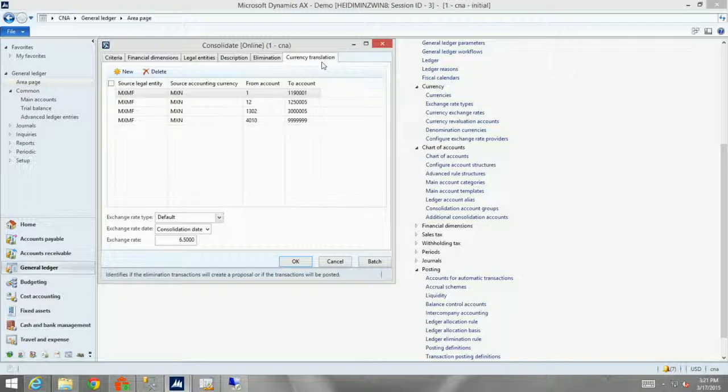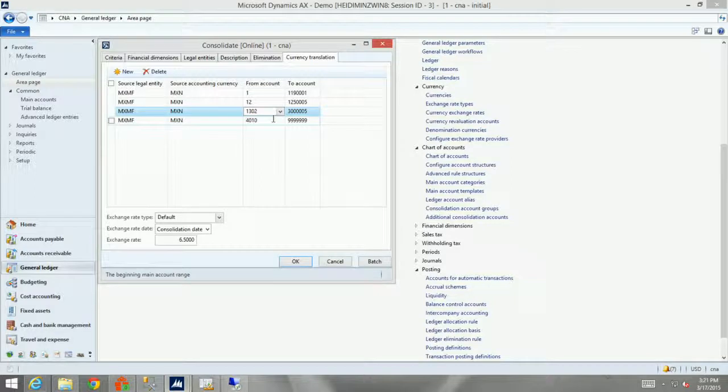Then for currency translation, I have a number of different rows in here, but this is to specify the currency exchange rate type and the currency exchange rate date to use for your range of accounts. So in this case, I have all but my fixed assets from my balance sheet using the consolidation date and the default exchange rate.